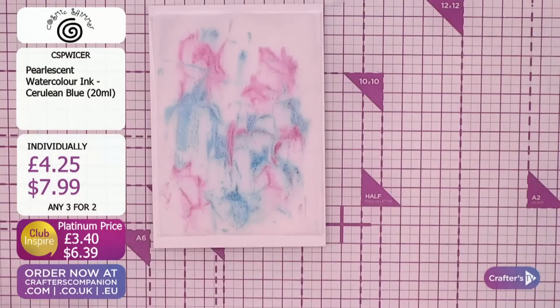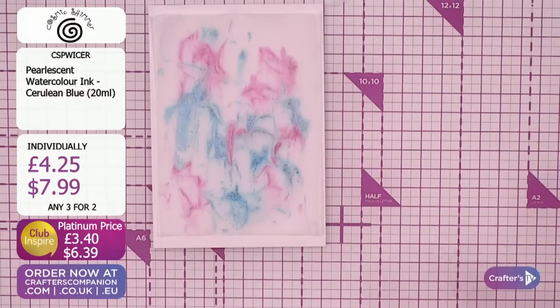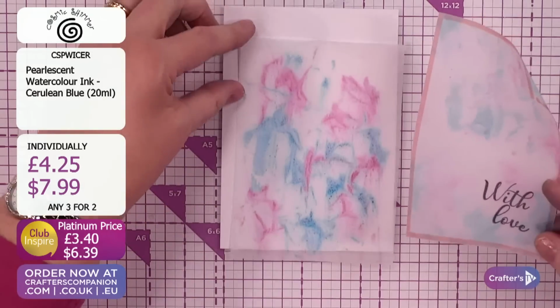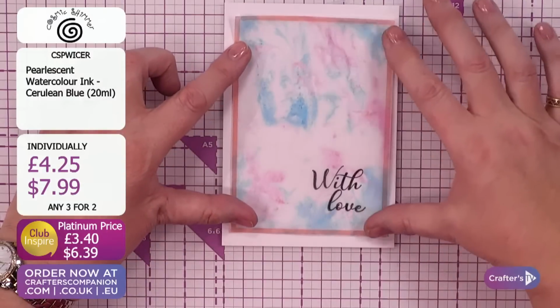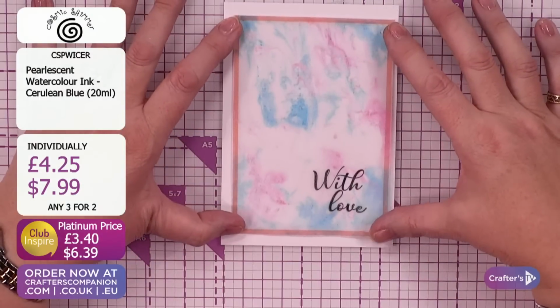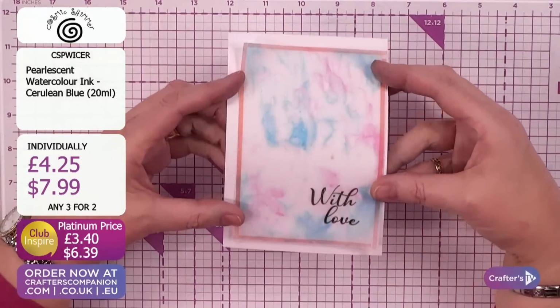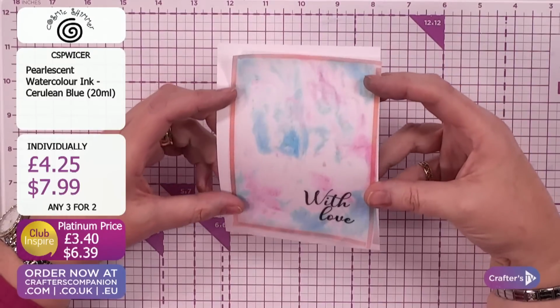So again, I've done one of these at home and I've just stamped onto it ready for my project. So this is the same one. Well, not the same. As I say, this is another one that is hard to get exactly the same. But you can see where we've gone with that there. I've got those same two colours in there. We've got that lovely pearlescent finish on that one again. You can just see where the light's picking up that lovely shimmer on it.